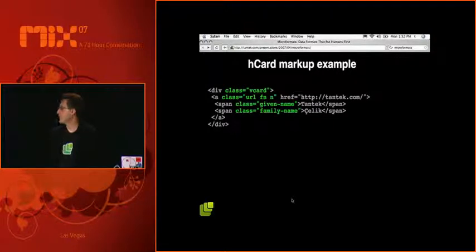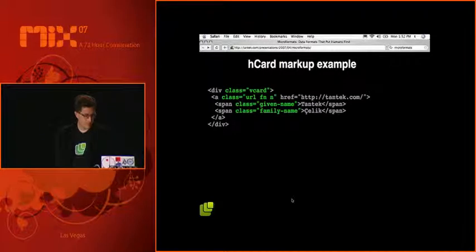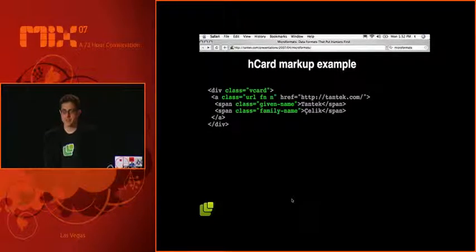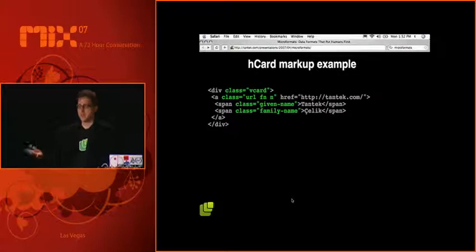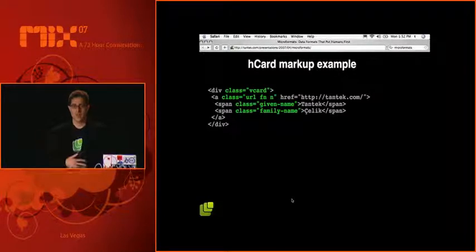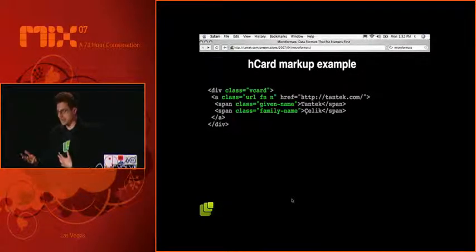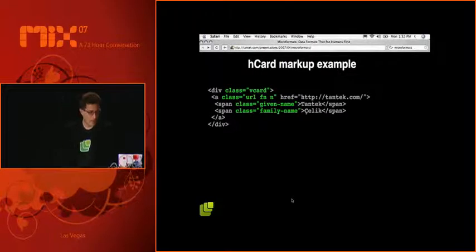In other words, the URL of this HCard is contact.com, and inside the N, you see the given name and the family name, which are explicitly marked up. And that's it. That is an HCard. So it's literally as simple as adding a few class names to content that you probably already have marked up. You may need to put an extra element like the span or so, but typically that's pretty harmless. Okay, so how did we get from HTML web authoring to conceiving of microformats to HCard, right?